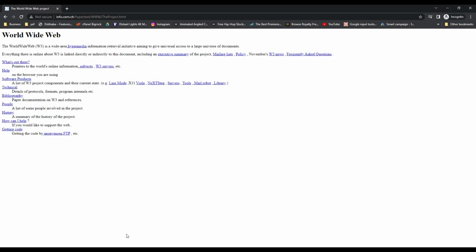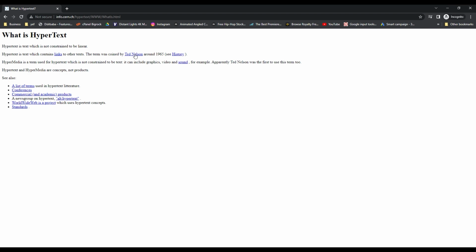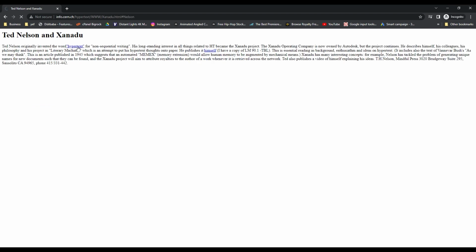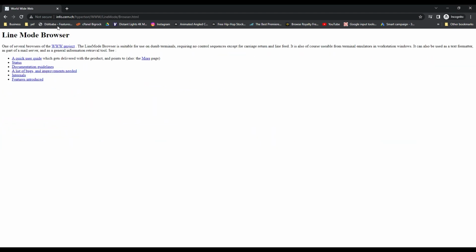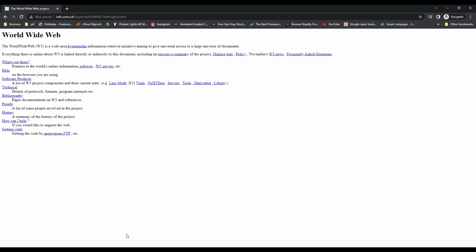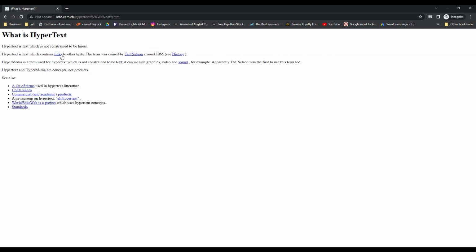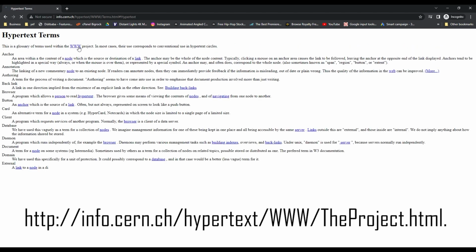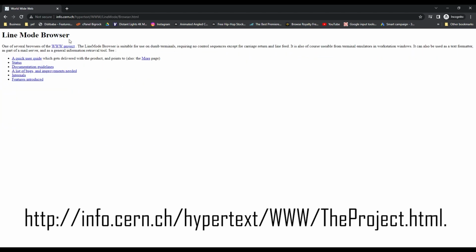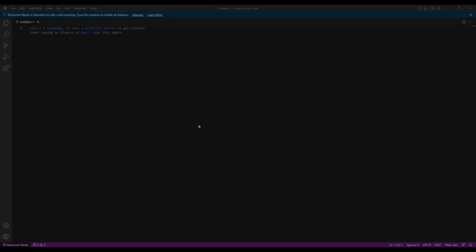The first website ever created was created by Tim Berners-Lee, the inventor of the World Wide Web, in 1991. The first website was actually a simple page that provided information about the World Wide Web and how to use it. The page included basic information about hypertext, HTML, URLs, as well as links to other pages that provided more detailed information. The URL of the first website is given below. This page is no longer available at its original URL, but a copy of the page has been preserved and can be viewed at the new URL.